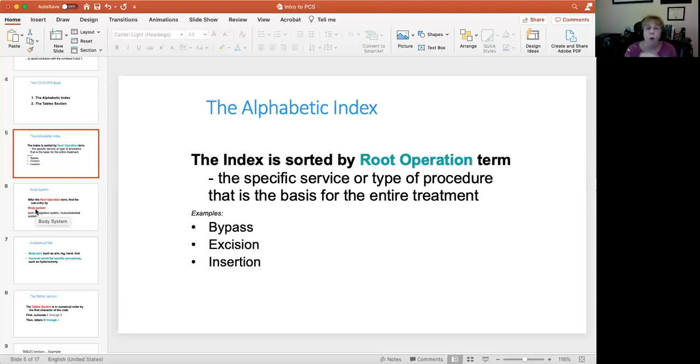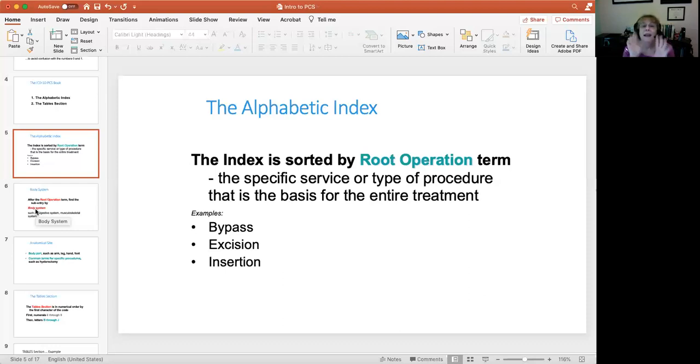Excision is one word you're going to have to change in your head a little bit, okay? Because incision, what does the word incision mean to you? Insert. No, I'm sorry, I did say incision. I apologize. My brain and my mouth were not connecting. Somebody did a bypass. Okay. Excision. It's to remove, to cut something out. To remove, to cut out, right? Yes, to cut it out, okay?